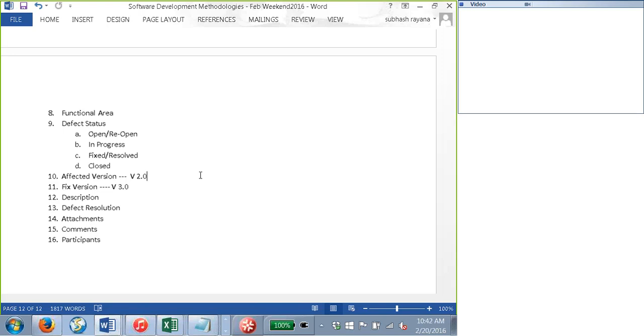Okay. So the question is, who decides which defect will go in which fixed version? Right? Is that the right question? Or your question is, who decides these version numbers? Yes. That is predefined by the organization, the project manager, BA or the technical team. They will decide the version numbers.